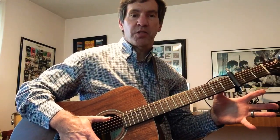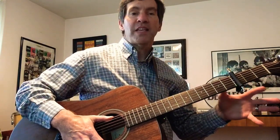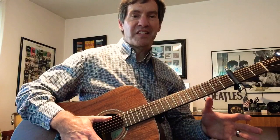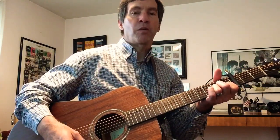So the guitar's in standard tuning. I do have a capo on the 3rd fret. Paul plays this on the piano in the key of C minor. And whenever Paul plays in C minor, I put my capo on the 3rd fret and I play in an A minor shape. Just makes it so much easier.